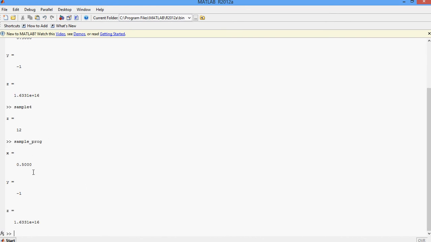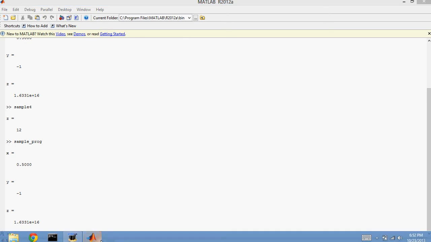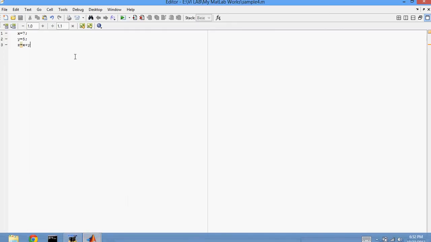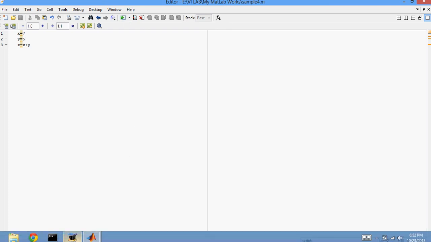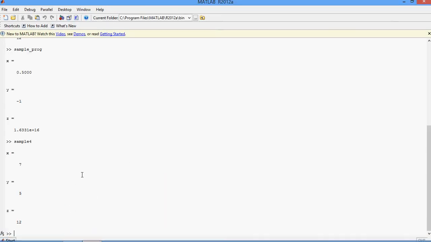of those things. And just for information's sake, I'm telling this, if you don't give the semicolon, you will also get the output of these values. You'll also get the output of x and y. So remember, if you don't want the values of x and y to be displayed in your output window, please do provide a semicolon. Otherwise, it's fine. And now if I run it, you can go to the window again.